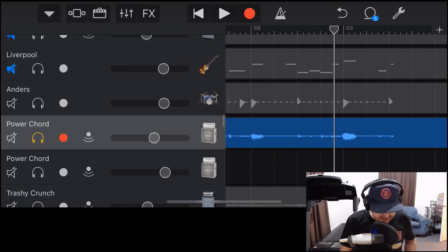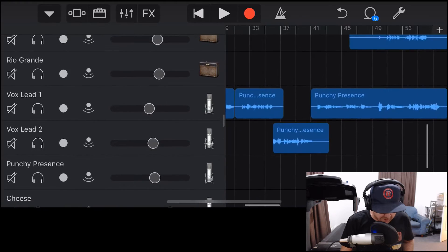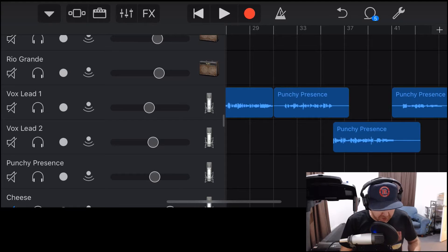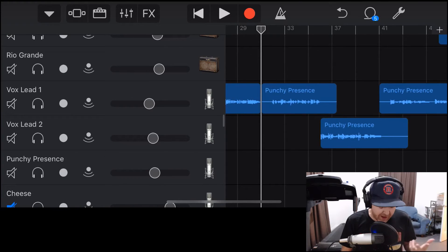If we did need to adjust that transition, we could actually do that. Let's come down and look at another example using vocals this time. In the chorus of these vocals, I've actually used two tracks — I've double-tracked the vocals — for a particular reason. In the chorus of this song, the last word of the first line overlaps very slightly on the first word of the second line.